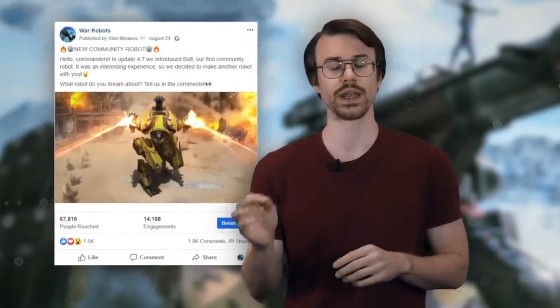Cerberus is the second community robot we've created. The first time was last year. People in social media chose the ability, look, and the name for a robot, which eventually became the Bolt. That was pretty amazing, so we decided to do that again, giving you even more control over robot's identity.